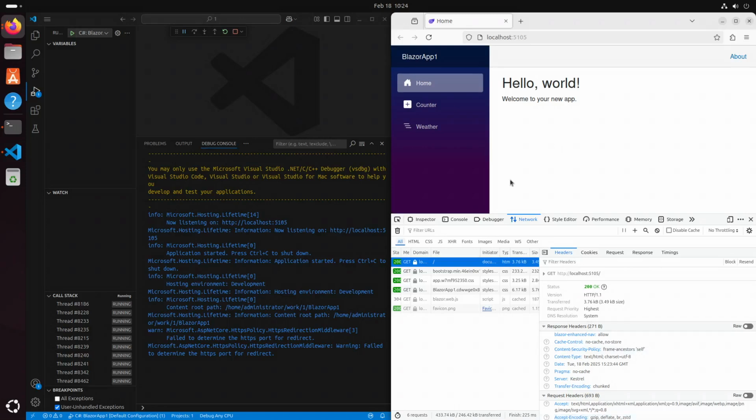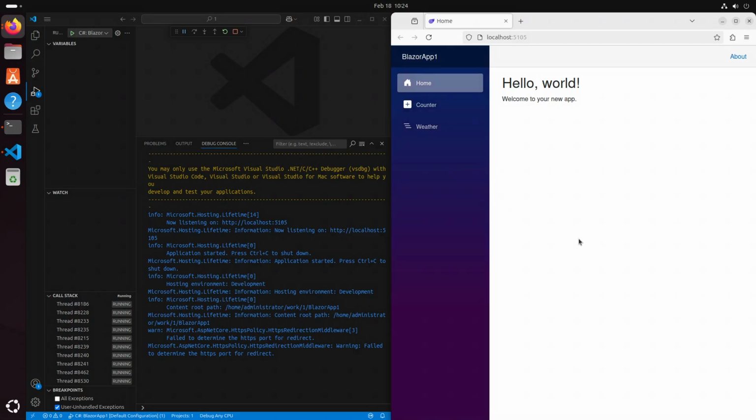So indeed, we can see that the chosen protocol is HTTP, not HTTPS. And we can also see that the HTTP server is named Kestrel. So this is a high performance HTTP, HTTPS server with tons of new features. And this is the production HTTP server that will be probably used by your ASP.NET Core application.